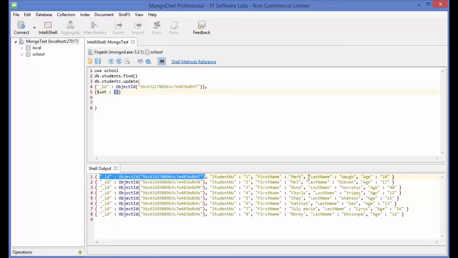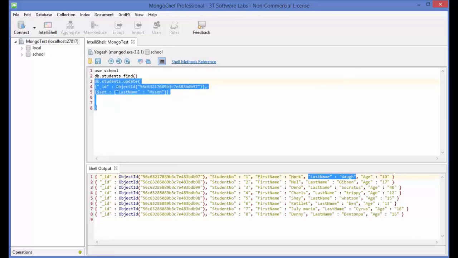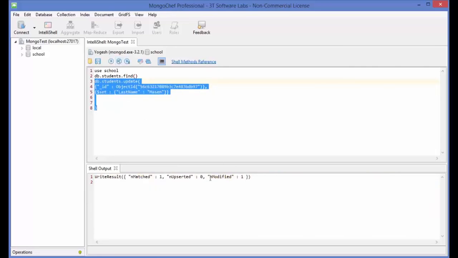So for example, we want to set the surname here, and instead of this surname we want some other surname. Then just select the whole command and execute it, and you can see one modified.